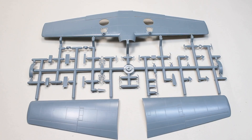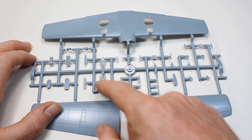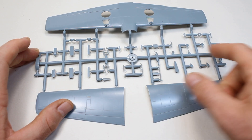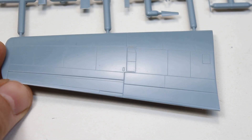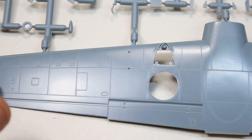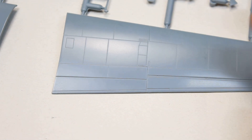On to the last sprue, which caters for the wing — and it shows you the size of the aircraft; it's quite big. We've got a one-piece lower wing and two halves for the upper side. The rest of the parts make up small bits and pieces to add detail, including tubing for the undercarriage and the hook. There are nice engraved ailerons and flaps, and some nice deep grooves showing where the flaps are. This is a wing-fold aircraft, but there's no option for a wing fold in this kit. There is an old Airwaves conversion set designed for a Hasegawa kit, which you could presumably adapt.